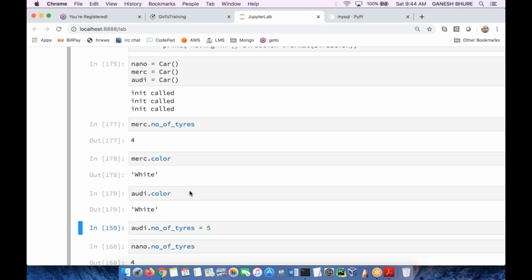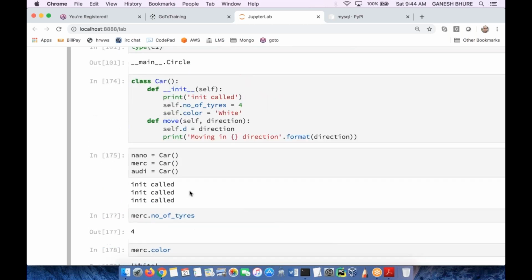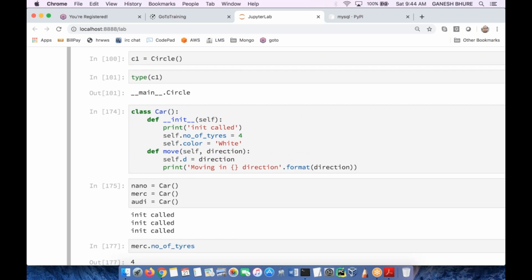Perfect, right? So that's how we can initialize. We talked about how we can have various attributes of any object which we want to create, and we can have this way, right? So that is how we can have some type of data, some attributes assigned.